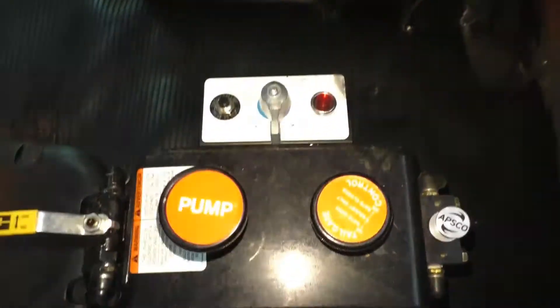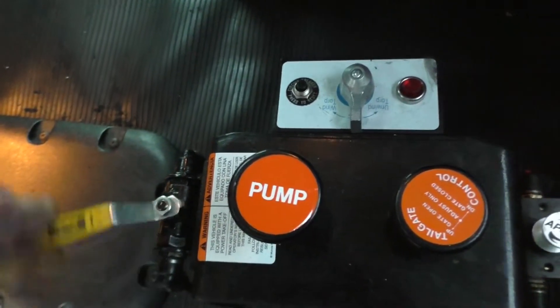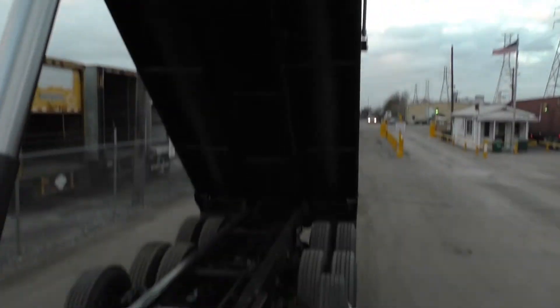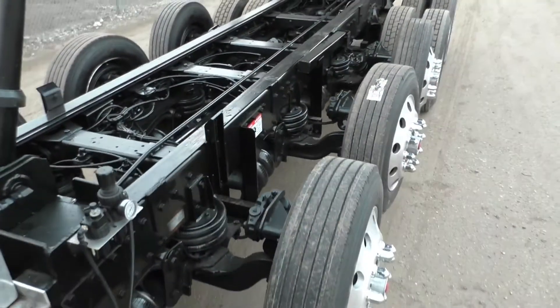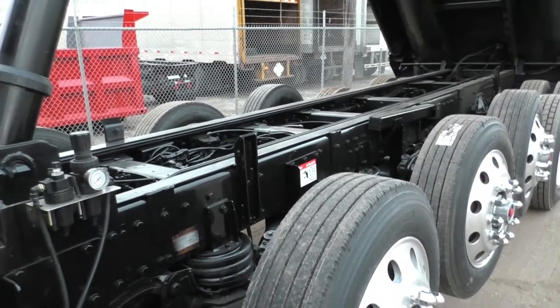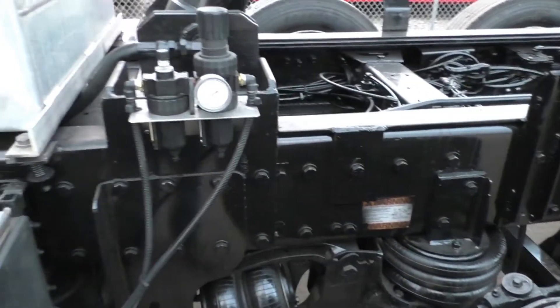We just have a mechanical lever here in the cab — it's just kind of a pipe valve. I don't know if you can hear that in the film here, but those things are decently loud. That's the only thing with these air vibrators — it's probably equivalent to somebody hitting your bed with a sledgehammer about a couple hundred times a minute.